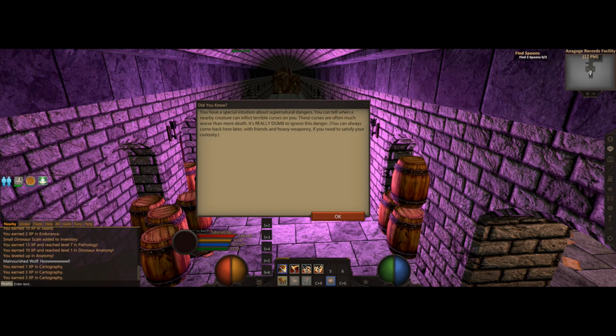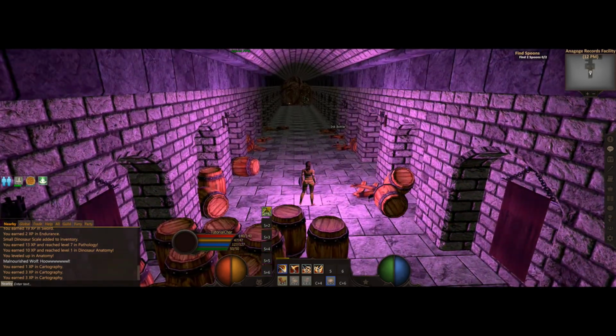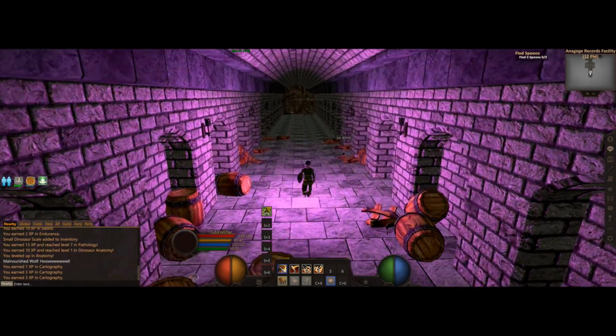Maybe it's just a rite of passage or something like that. They must attack something. So this is what you're going to see when you actually see a boss warning that has a very bad curse.